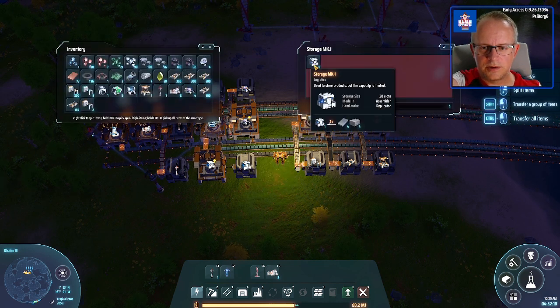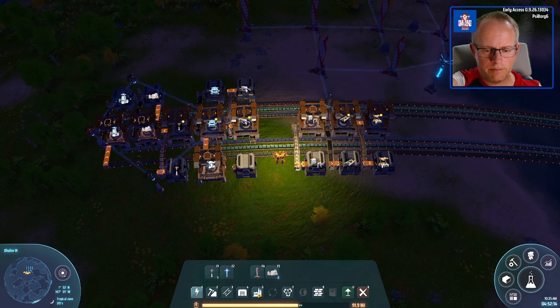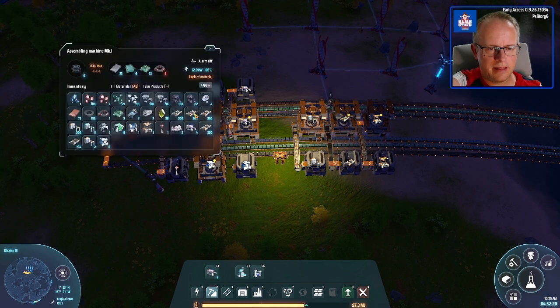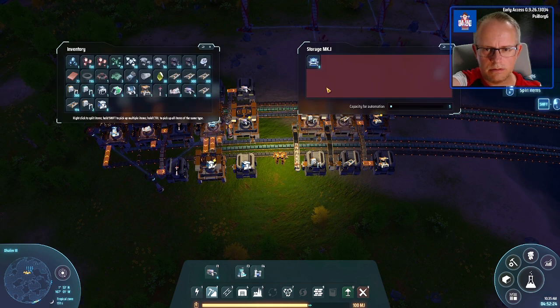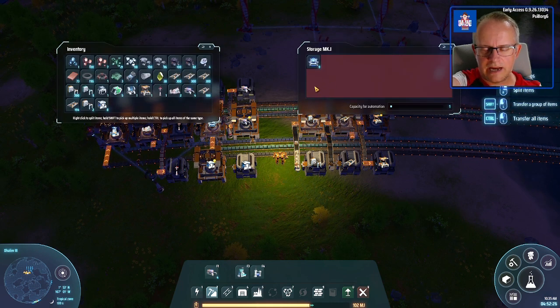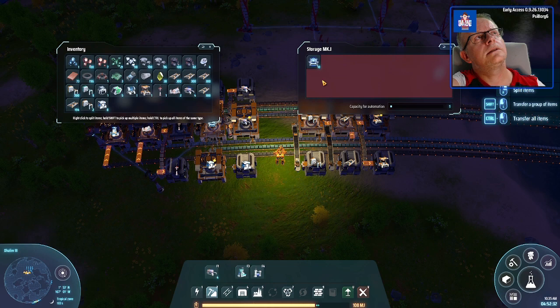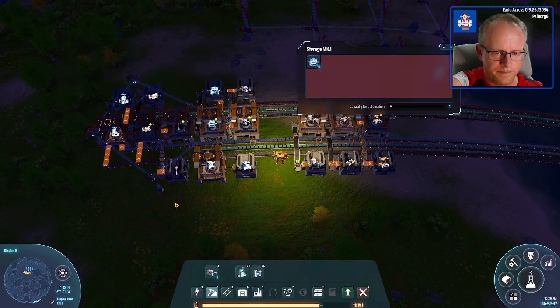We now have the storage boxes being built. We now have miners being built. I've got 4, so I won't pick any of them up. Labs, I'm going to pick them up. How many have we got so far? Let's just wait for it to get to 10. Yeah, so how many do I need on that? 1, 2, 3, 4, 5, 6, 7, 8, 9, 10, 11, 12. 12. Hold on, I'll just come back to that.